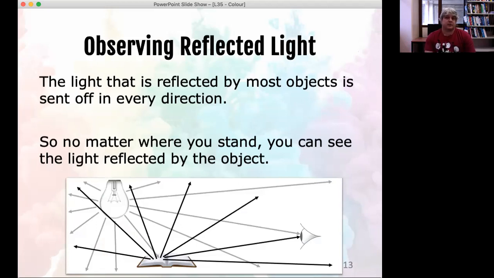So when you see photons from a surface, generally, most surfaces will reflect photons in every possible direction, and so you're only seeing some of the photons that they reflect, as per this relatively messy diagram. In this diagram, the light bulb is still sending photons everywhere. Some of those hit the book, and when they hit the book it scatters them off in all these different directions. And some of those will hit your eye. And when they hit your eye, your brain says, oh, that photon came from there, so that thing must have reflected it. We'll talk a bit more about how we interpret the color of it shortly. But that's how we know there's an object there, because there's something there that has reflected that light towards your eye.